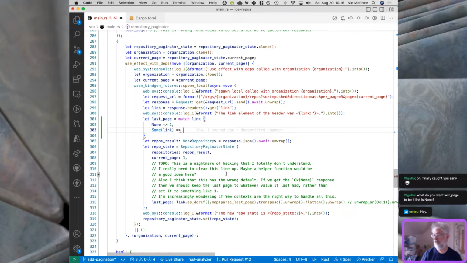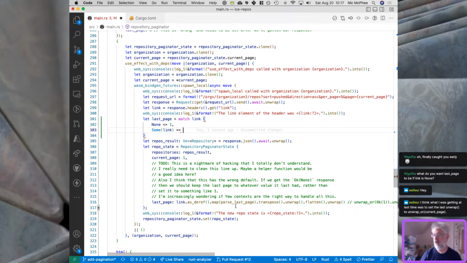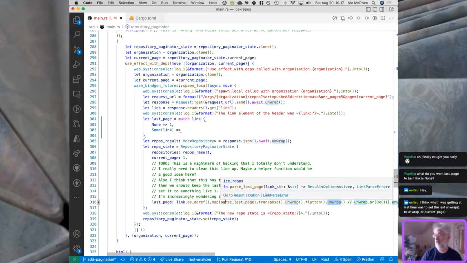So maybe I do want to map parse last page across this link, and then I will get down here to set that to an unwrap or. Well, I think that could be true. Problem is, there are these error conditions that we get here, and I want to look at them and decide what to do, since we bothered creating this result type. I want to look at the possible conditions and turn those into hopefully useful error messages. And if we just squidge everything together with a bunch of unwraps, we are hiding at least the error conditions.